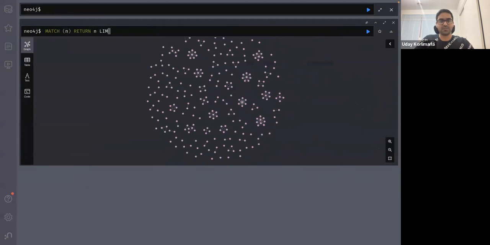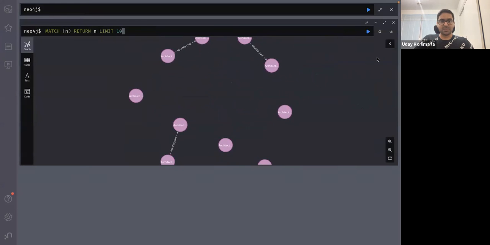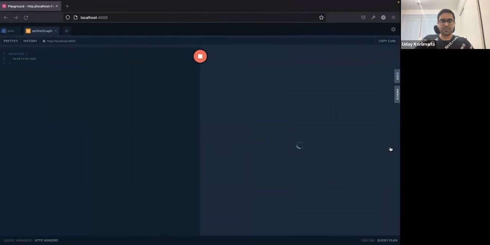And I'll be a little careful here. I'd say limit to 10 items at the most. I'll just pray and hope this finishes fast, and I'm pretty much at the mercy of my MacBook to work faster at this point. This is not a great environment for running a graph database on a Mac. You want to deploy it on a proper Linux server or a Windows server, whichever you prefer.